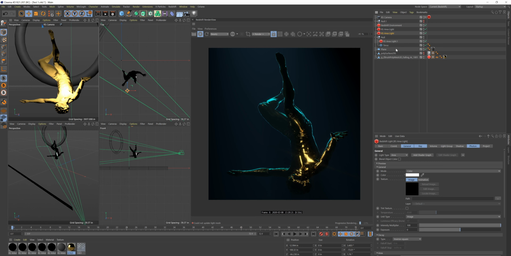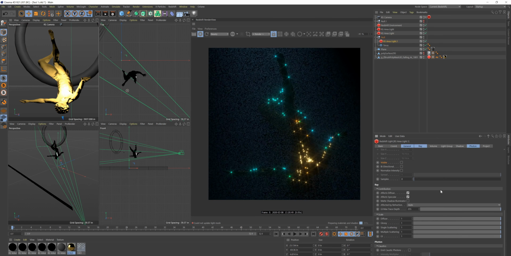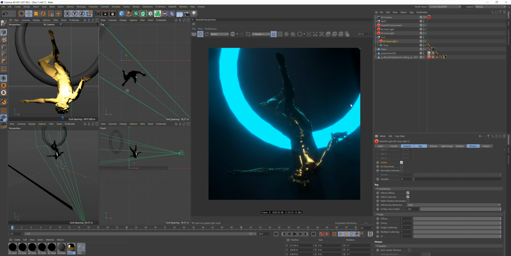Well, we're doing something really interesting, which is taking this torus, and if I just make the light visible real quick, you can understand really what's happening. So let's go here, visible. Cool. So now you're understanding the light source and where it's coming from, and that's how we're getting this really interesting fall off and accent.